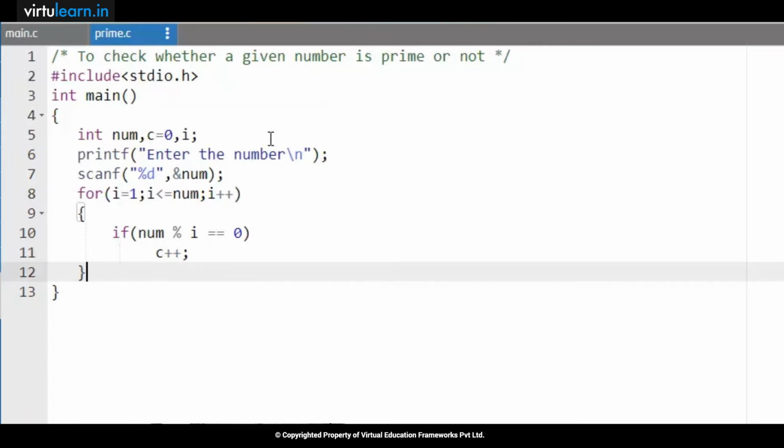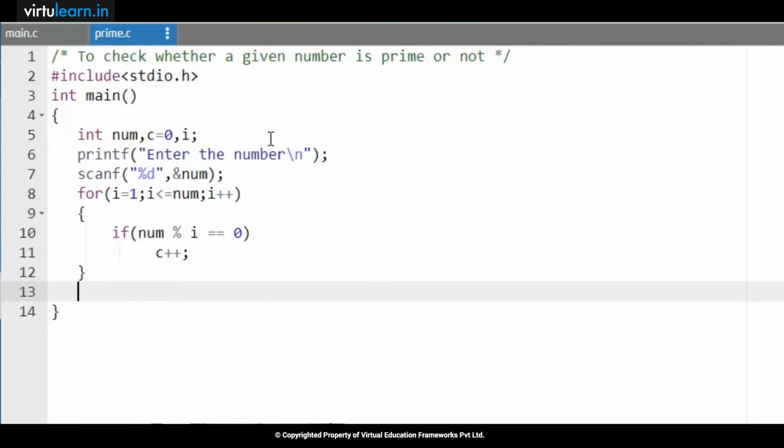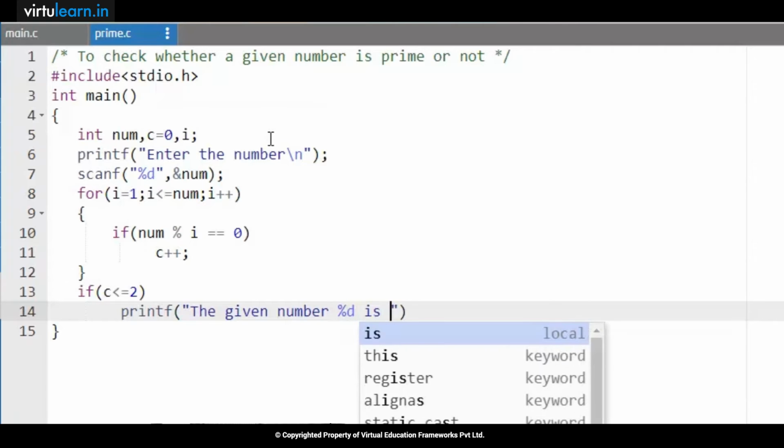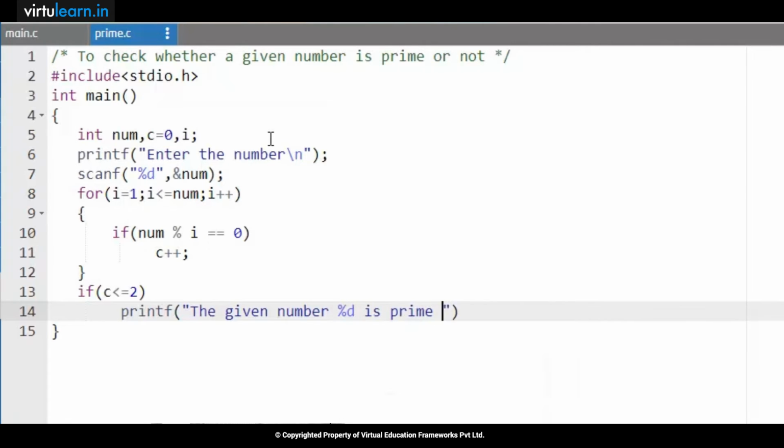We all know that a number which has factors 1 and itself is called a prime number. If c value is less than or equal to 2, then printf the given number %d is prime number.